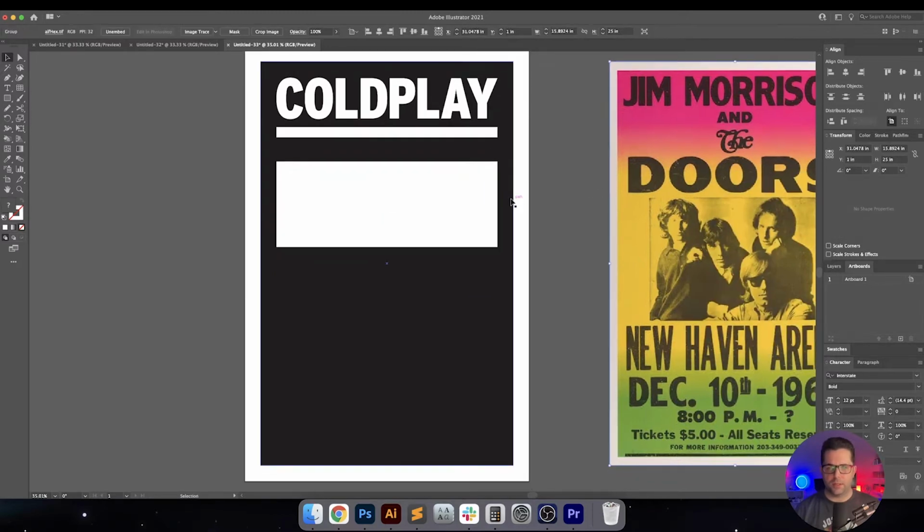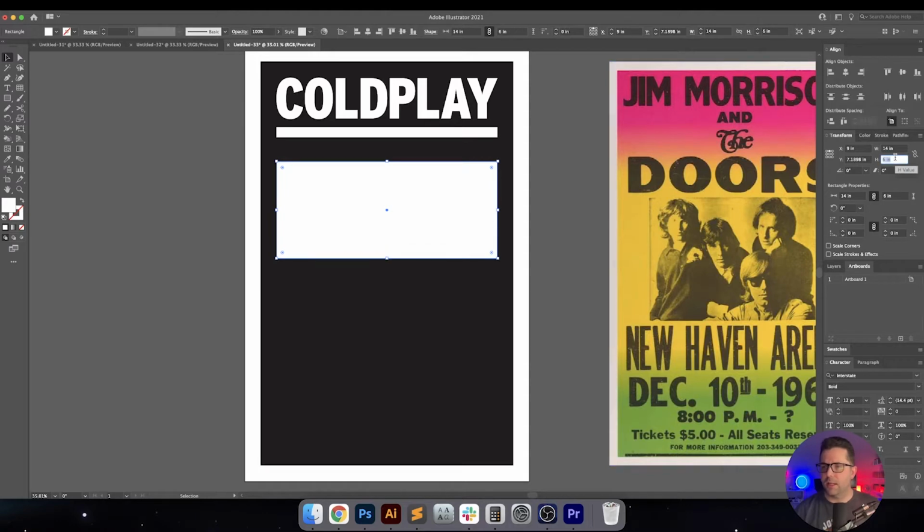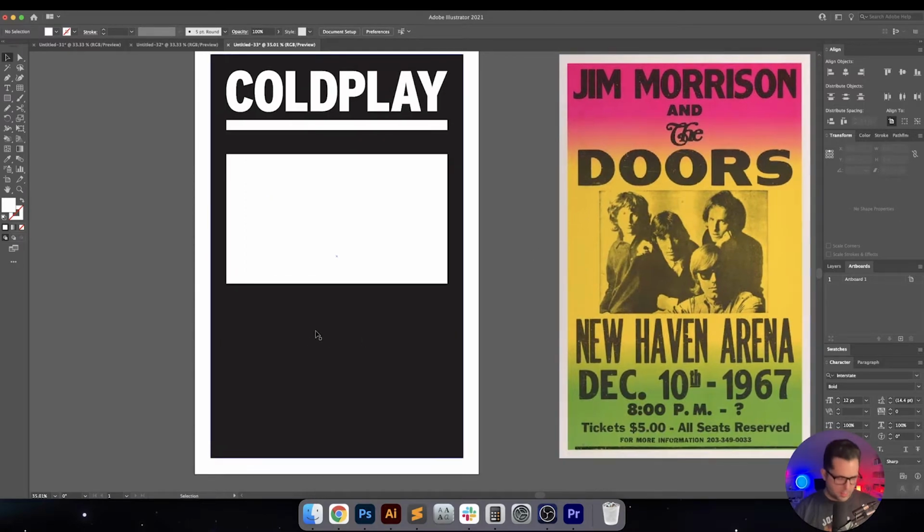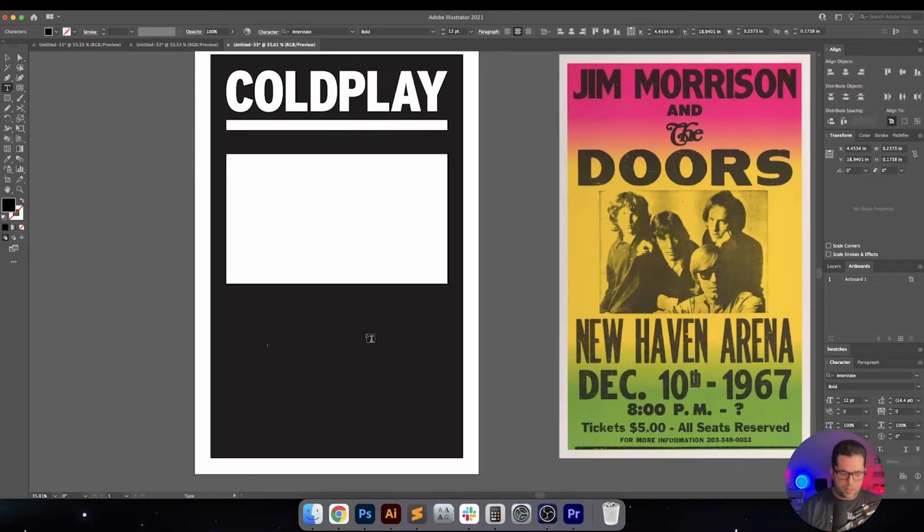I think that's good right there. It's 1.5 inches. I think that's right. So it's 14 inches going across, and we'll do 8 inches going down. And since I am in Nashville, or around Nashville, I will do Bridgestone Arena.